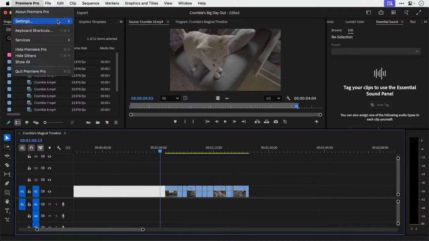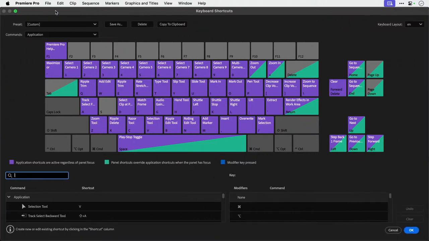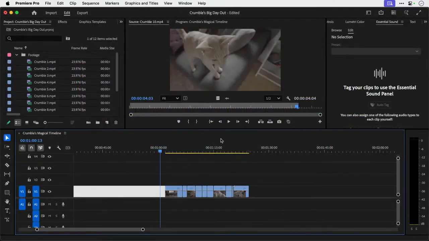Now, keyboard shortcuts. Premiere Pro by default has some specific shortcuts, but there's some changes I've made that have made it so much easier. So one is full screen. I've just got to try and find it now. Toggle full screen. Go and set that to... I've got mine set to the key left of my number 1 on the keyboard. The reason I have this set is because I can just do this.